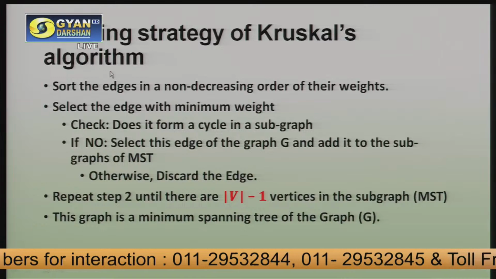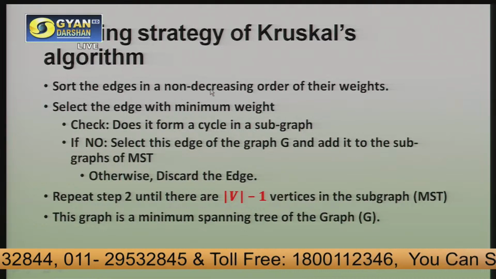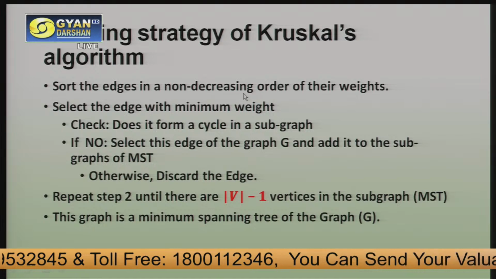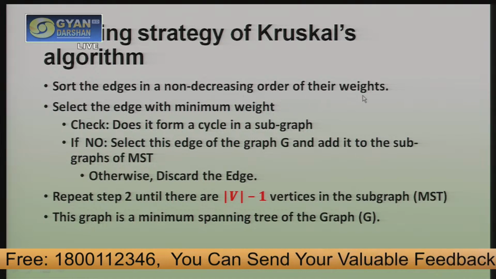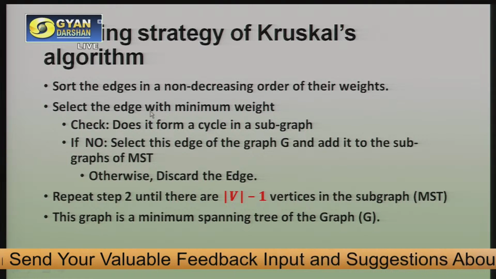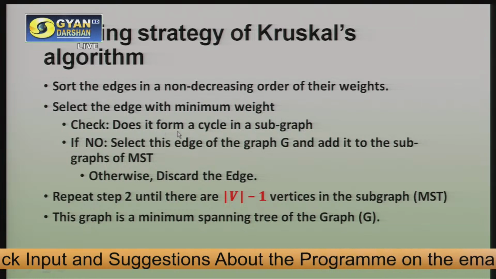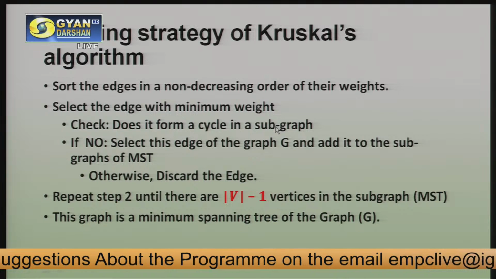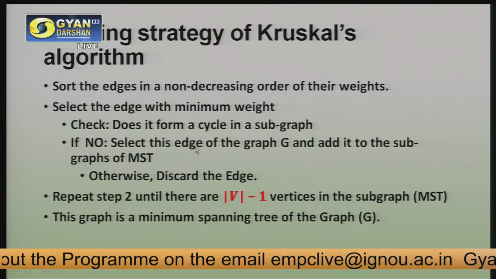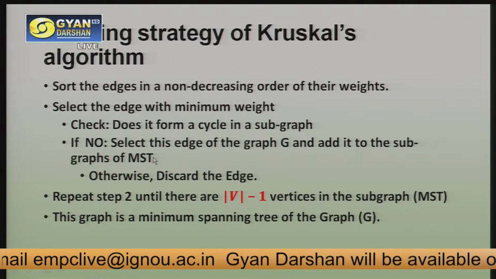Now, what is the basic principle of Kruskal's algorithm? Well, the working strategy of Kruskal's algorithm is to sort the edges. So, whatever the edges, sort them in non-decreasing order of their weights. That is what we will start with. Then select the edge with minimum weight. Check, does it form a cycle in the subgraph? If no, select the edge of that graph and add it to the subgraph of MST.